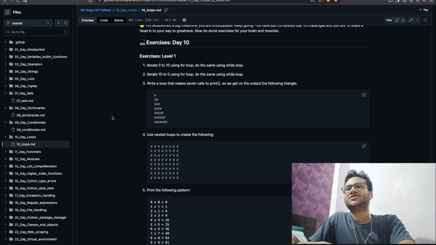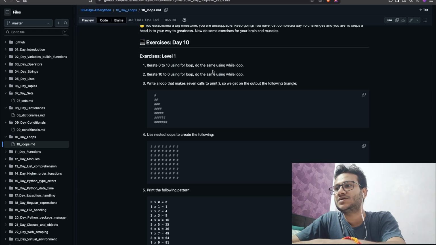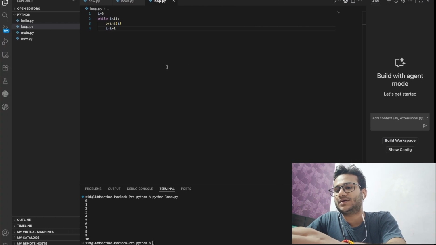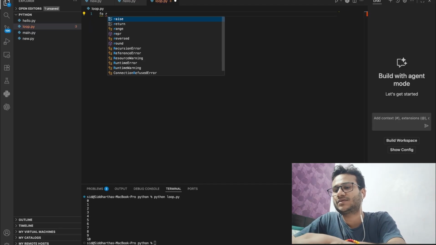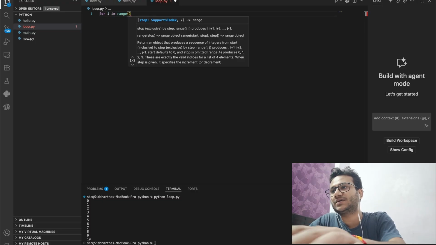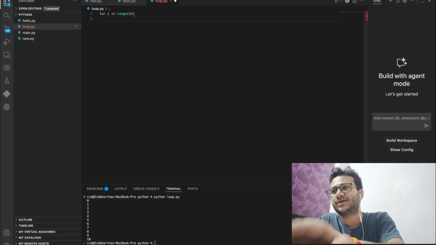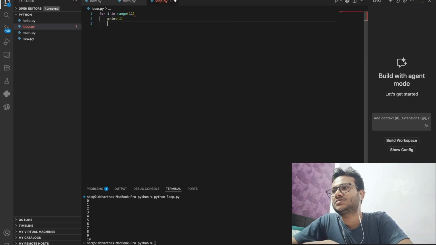Iterate 10 to 0 using for loop, do the same using while. For would be for I in range 11, print I, and every time it prints we will increase the value.